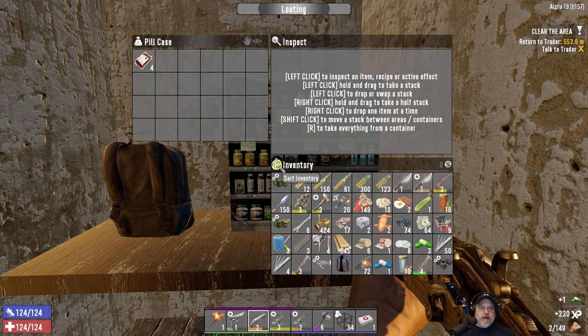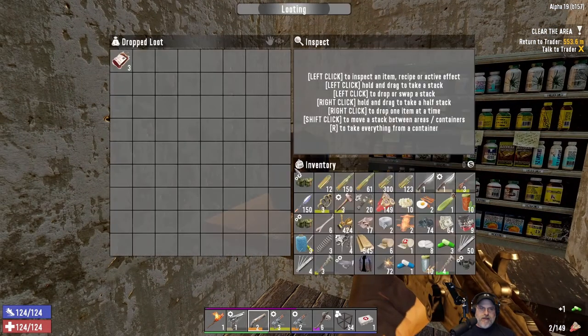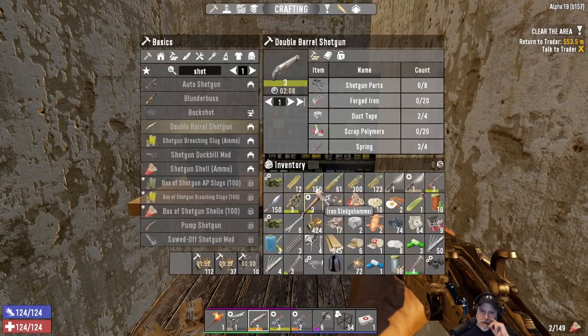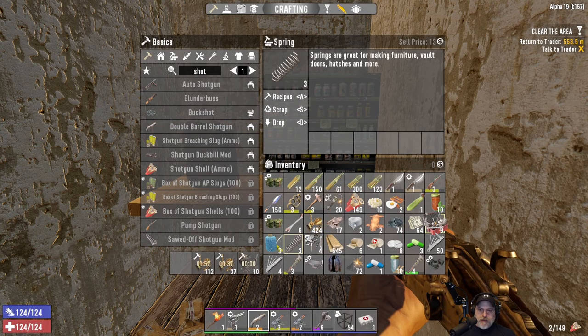I would take... Oh, man, I don't want to... Seven blood... Is it seven? Yeah, seven blood bags is actually seven large first aid kits eventually, right? So, the springs are pretty easy to come by. The leather's pretty easy to come by.